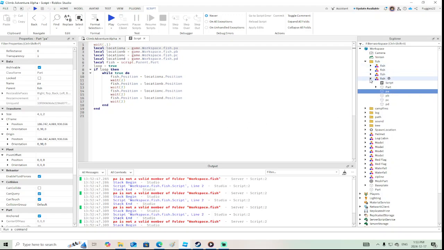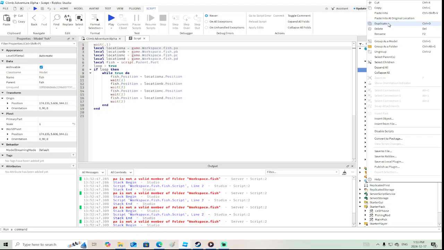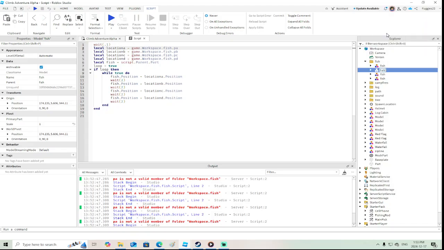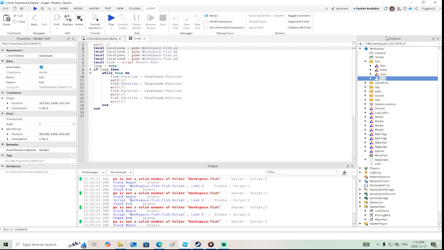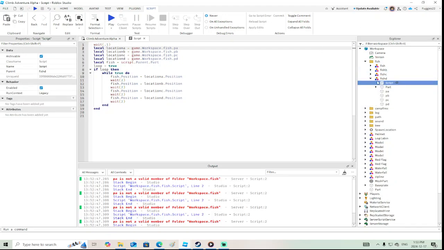Game.workspace. Oh, whoops. Rename. Rename. Then rename that. Yeah, so each one has to have a location, that's why you put it in a folder, right? Each one needs to have a location. Like this one here will be fish.fishd.